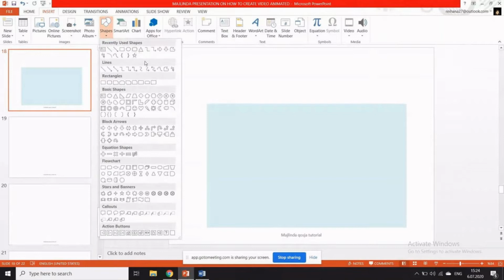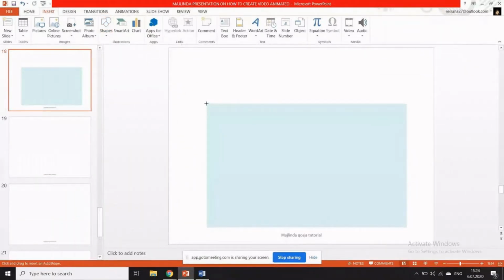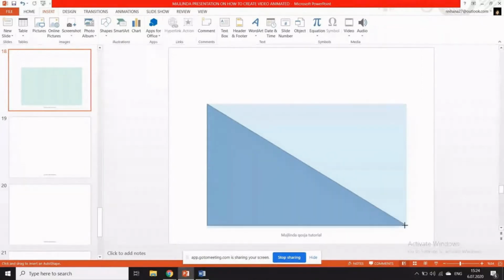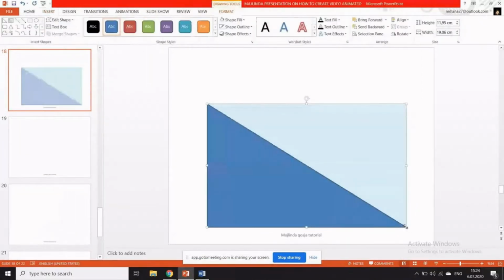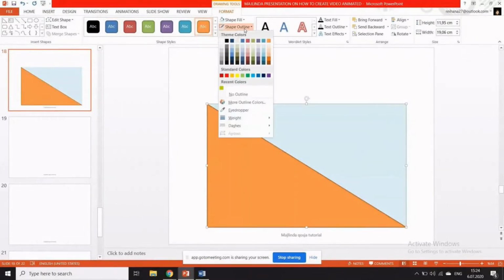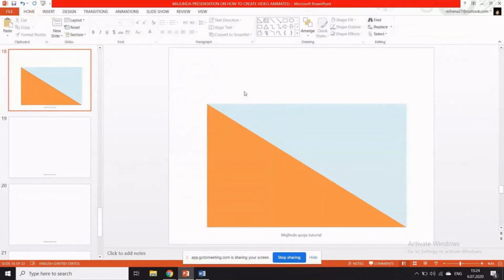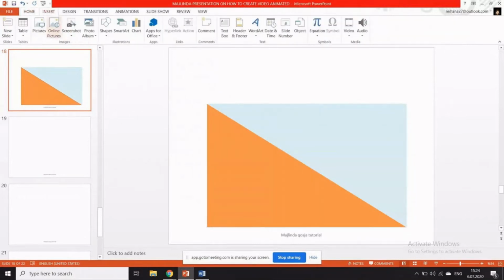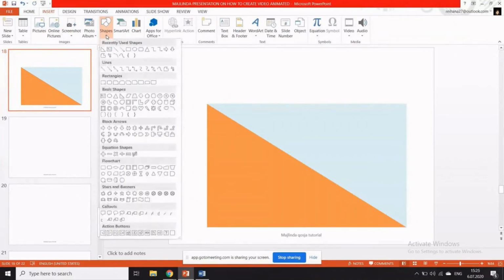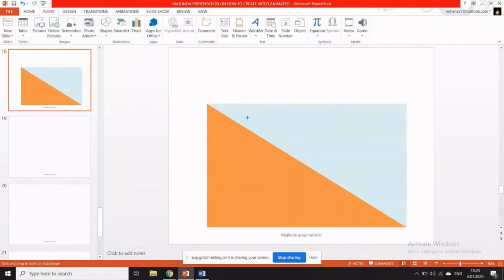Go to shape again and choose a right triangle. Adapt it to your rectangle. Choose the color. Choose no outline. Go to insert again. Go to shape. Choose another right triangle and paste.